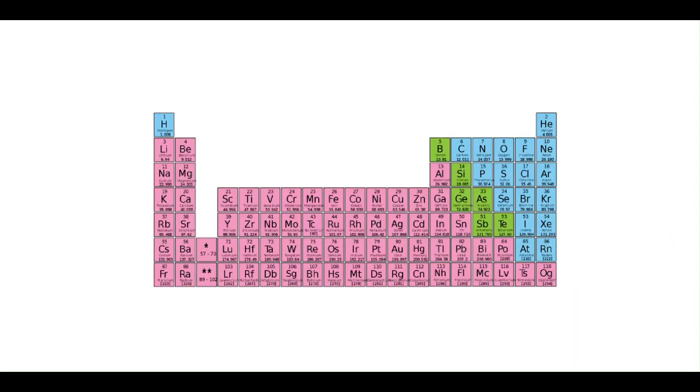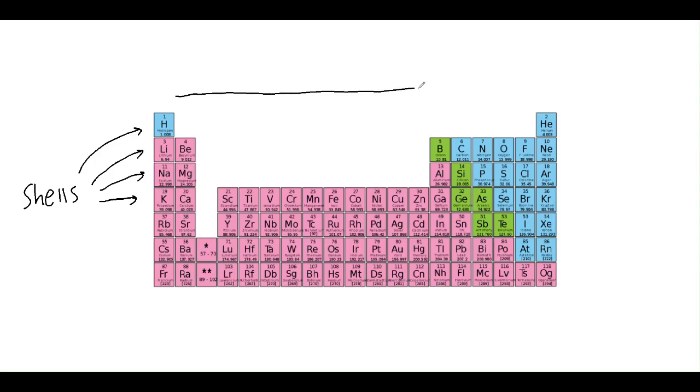Let's quickly review some important trends we've learned so far. So each row of the periodic table represents a new shell for electrons to occupy. And then as we move from left to right within a row, we are adding a new electron.